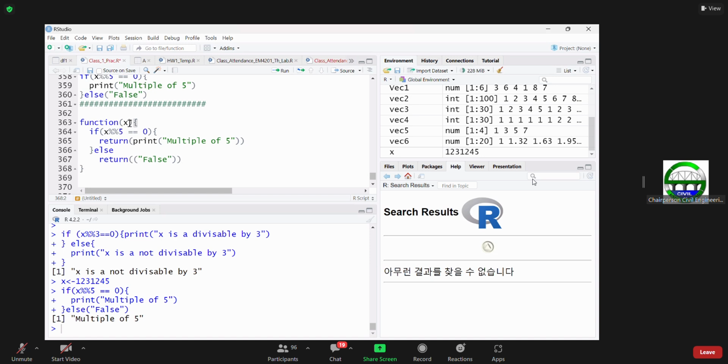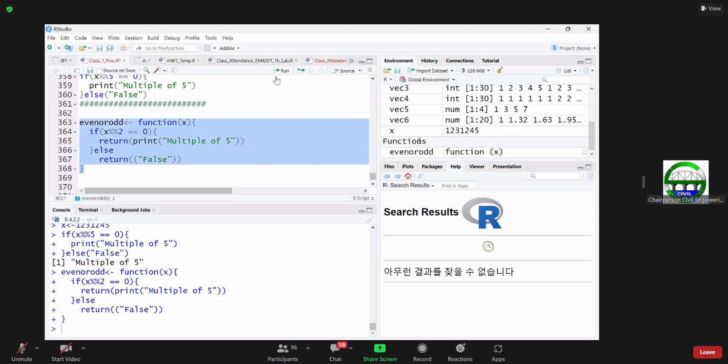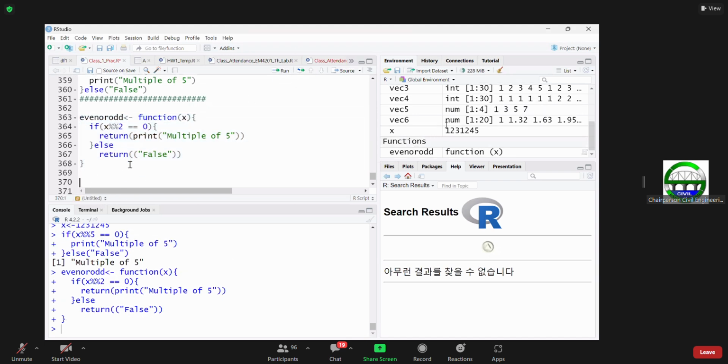Oh, I didn't give the name of the function. Even or odd. Okay, this should be 2. Let me think. Even and odd, and then I will say even 2.